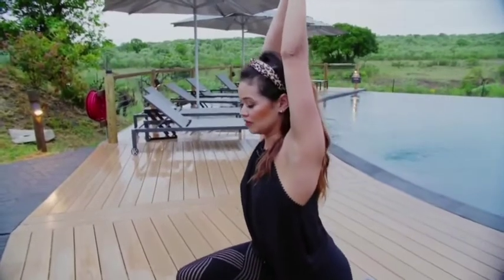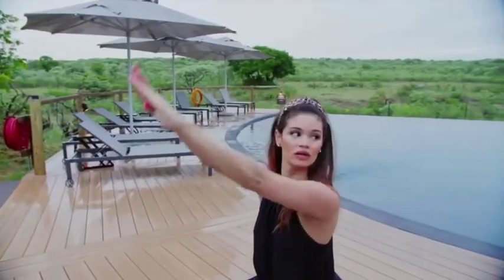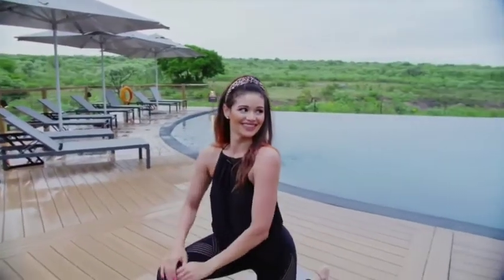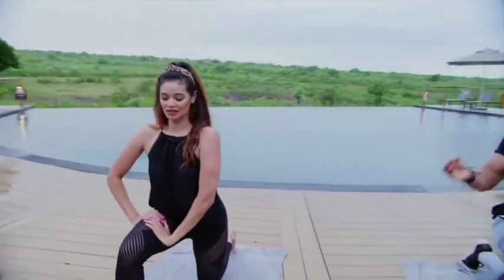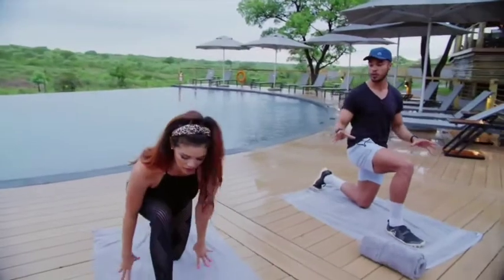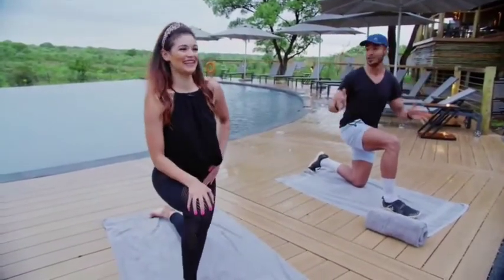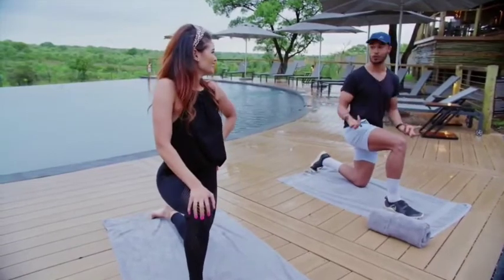I'm feeling good. You know what, I'm someone that sometimes struggles with my balance, so I just really need to focus on activating my core. But that's perfect, and that's the beauty of this workout as well, is we actually are getting good stabilizer stimulation, of course, and we're working the core. So it's a perfect opportunity that you're mentioning that, because a lot of us at home are going to be wobbling all over the show. Yes, and that's not a bad thing. That means that we're just working on those weaknesses.